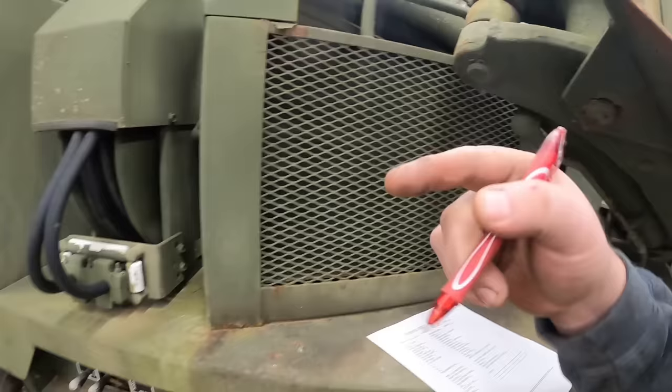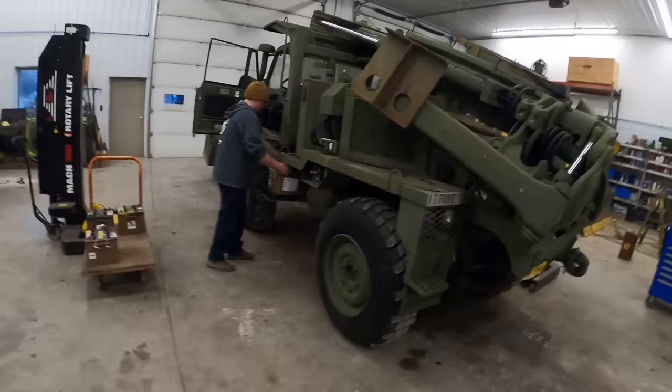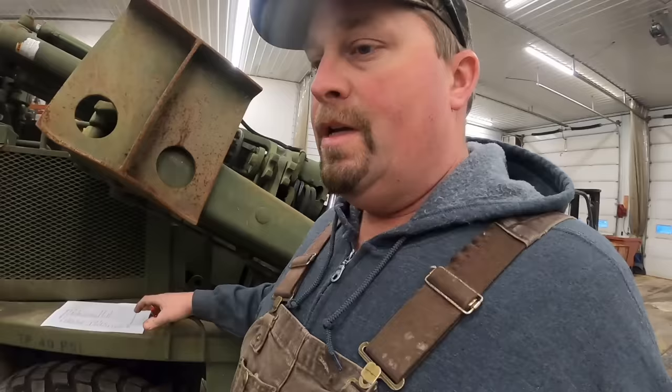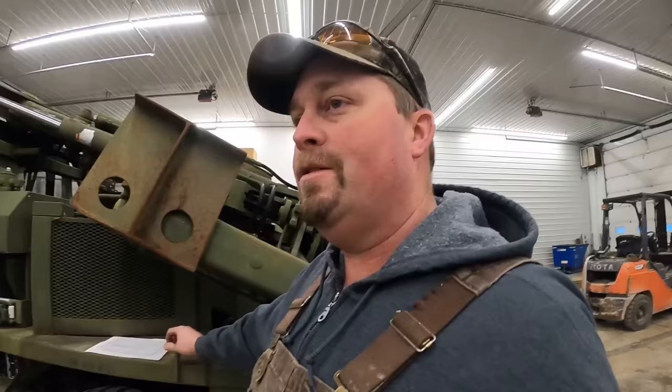To get some new batteries in there, then usually what we do, we'll stick this thing up on the lift here and we'll go underneath, start checking fluids and all the differentials. Wayne's gonna help us today. He's over next door. I'm gonna show him a walk around too. He's my mechanic, usually doing other stuff instead of doing videos. But he's going to be over here today helping us. I'm going to walk him through this stuff too.